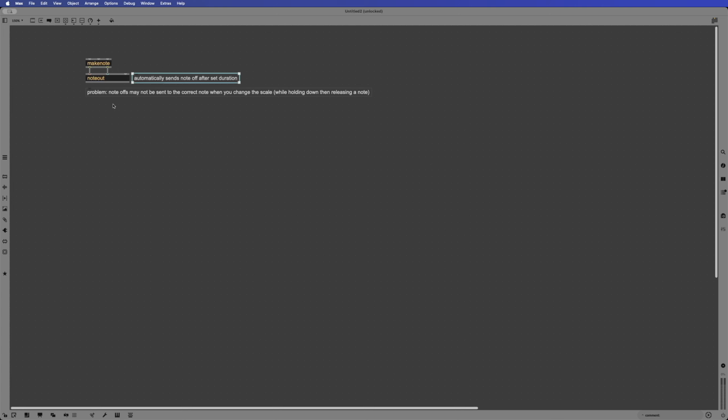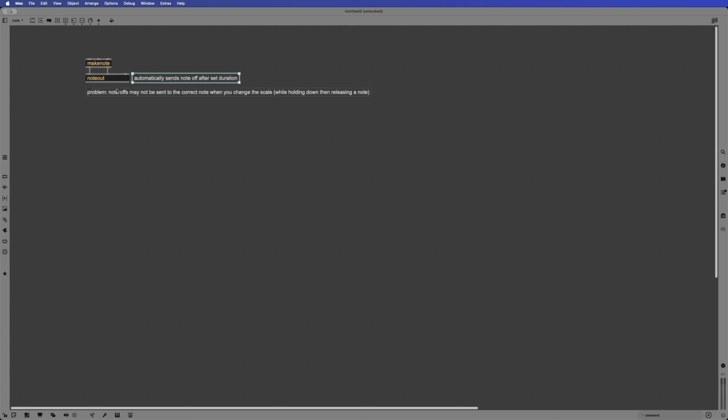The problem with that approach that I showed in that previous tutorial is that note offs may not be sent to the correct note when you change the scale, when you're holding down and then releasing a note. So if you hold down a note, then change the scale, and then you release that note, it might not be mapped to the scale the same way, and so you might not get the note off message.